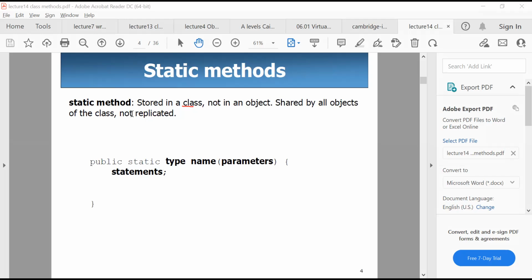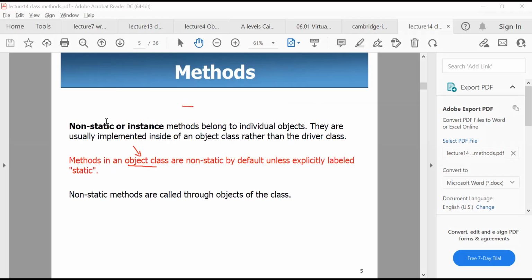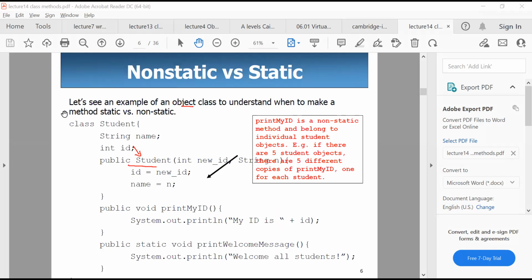Okay, so when you have a static method inside your class, you just add the word static. Then it becomes static and you are able to call it in a different and easier way. Let me share with you. Okay, now, can you read this code, please? This is a Student class. We have seen it before.